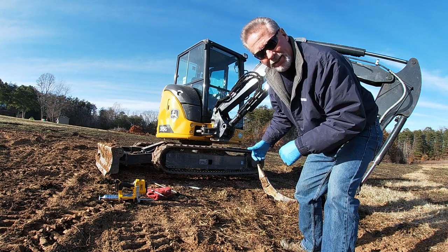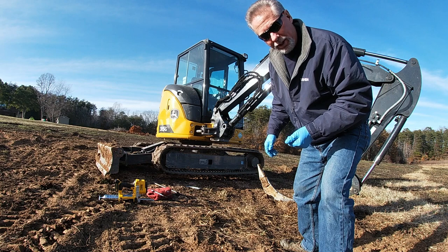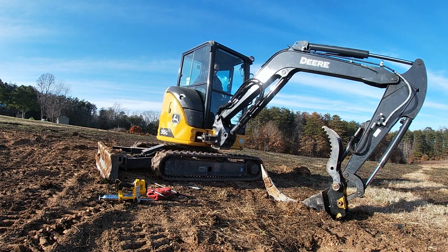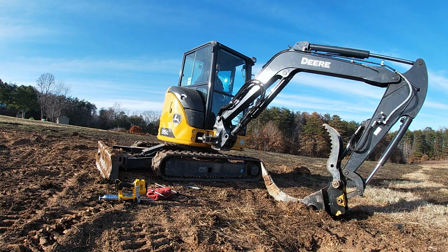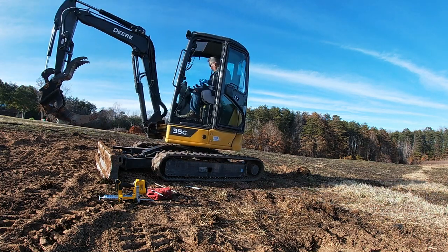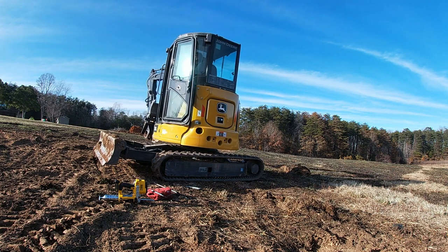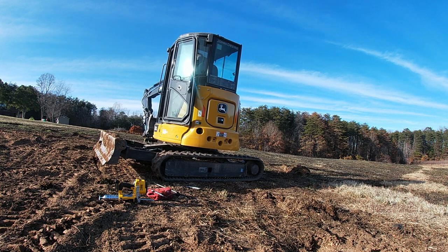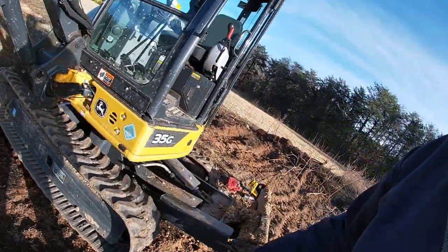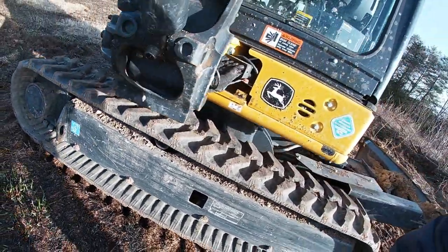While I'm at it, since I had a track come off, I'm gonna lower this side down, move around, raise the other side up, and double check it to make sure I don't need grease on that side before I start working. This side is plenty tight - I look down and I barely have a finger's width on the bottom side, so the tension is correct on this one.